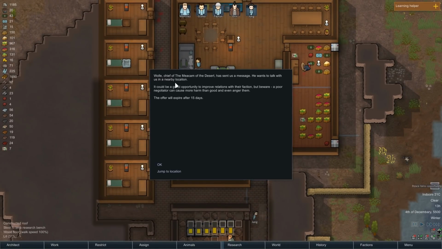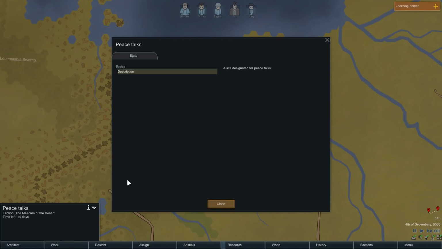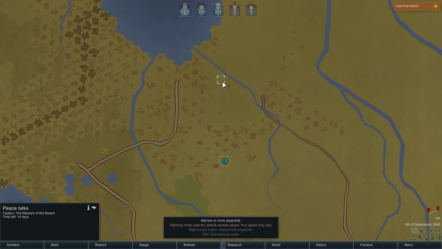Okay. Peace talks opportunity as well. Chief of the Meekum of the Desert sent us a message. Wants to talk with us in a nearby location. Jump to location, as you can see, is just north of our community. So I think we will do that. Let's have a quick look. We'll go to planning, there to there. Total route 7.1 days. That's because we're going through this very hilly region.